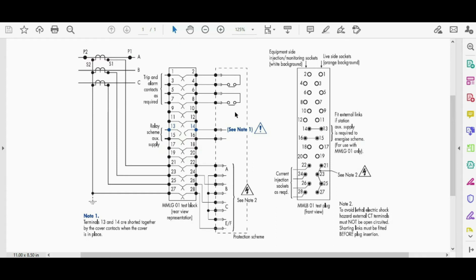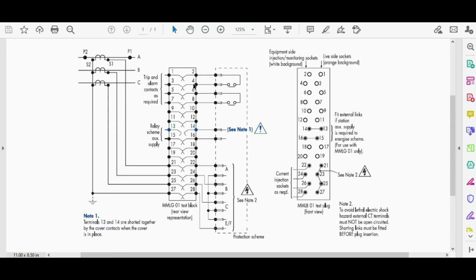And also there are some binary outputs, alarm and trips. First they go to the test block, and from the test block they go to the other part of the schematic diagram. For example, trip signals go to the circuit breaker in order to open the CB, and alarm goes to the alarm annunciator or other part of the schematic diagram.